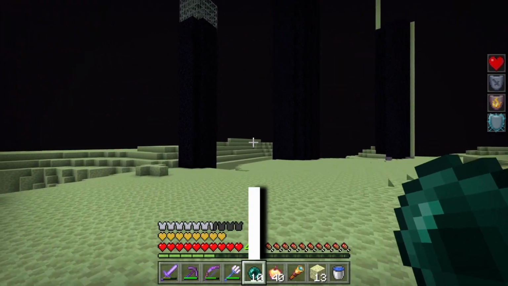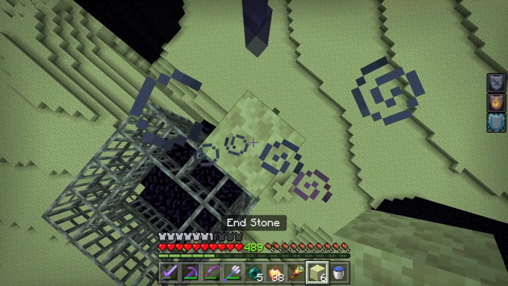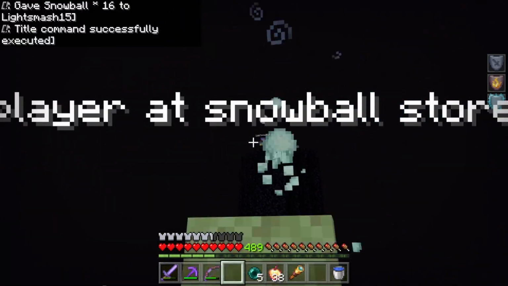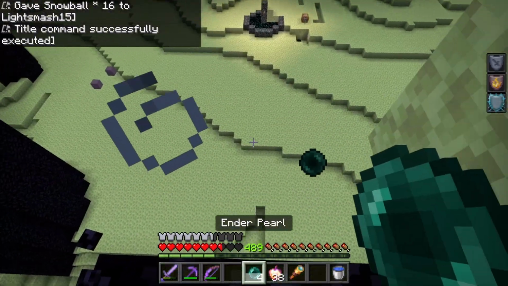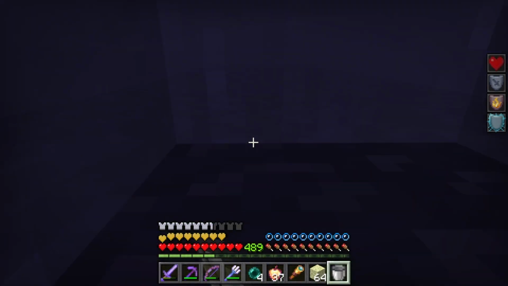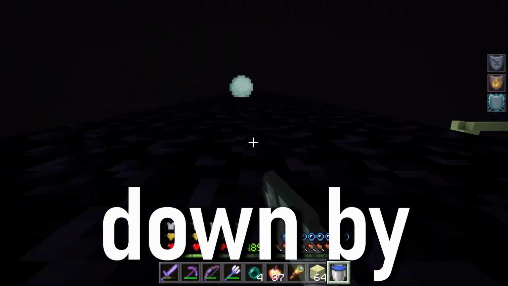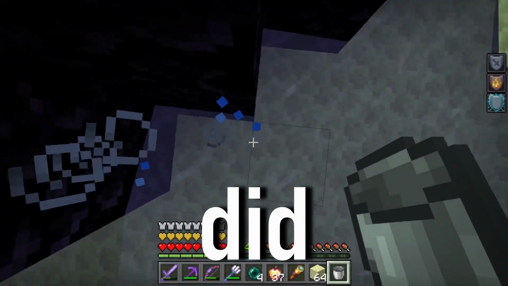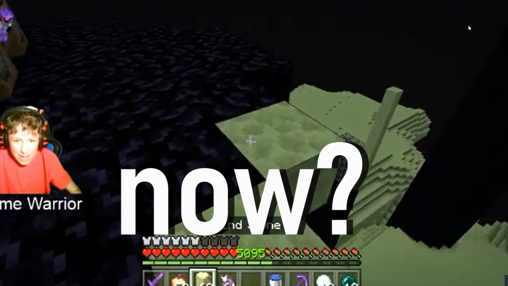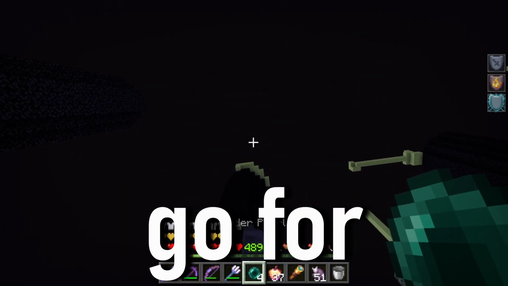Oh, I see him. Alright. Got him! Each time I tried to get up to him, I kept getting knocked down by snowballs. But then I did the craziest thing! How you gonna get up here now? I'm gonna have to go for it.